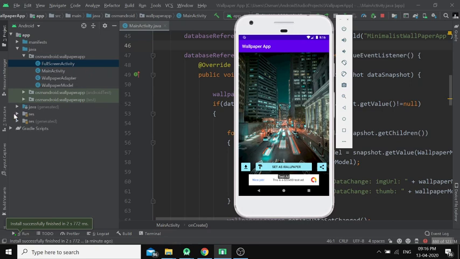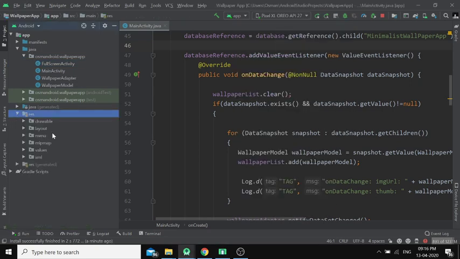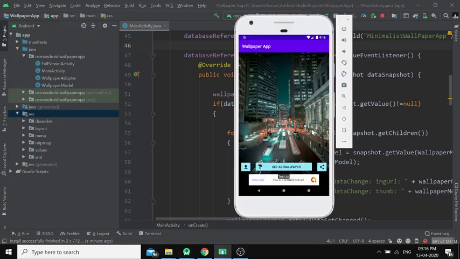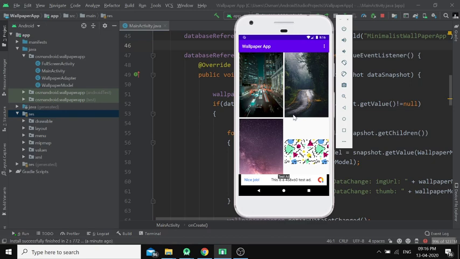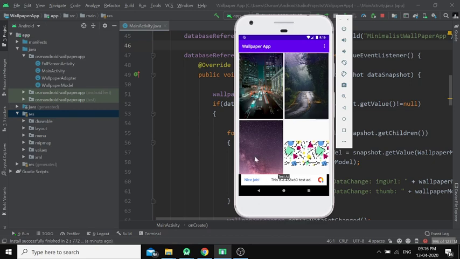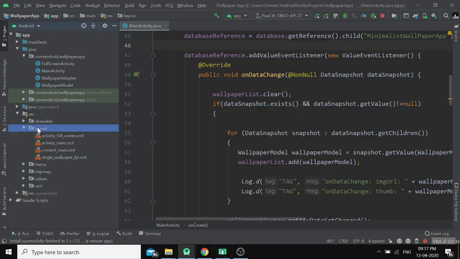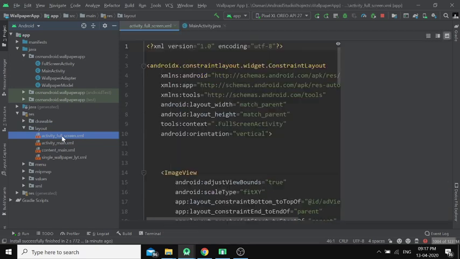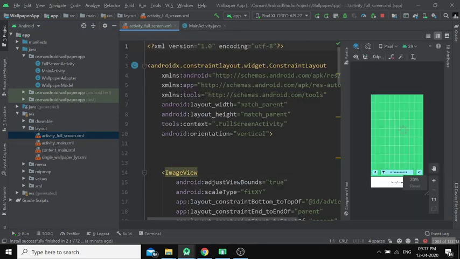For that, we'll have to make changes in the full screen, as well as in the main screen also. The ad is hiding a part of the layout. So we'll go to full screen.